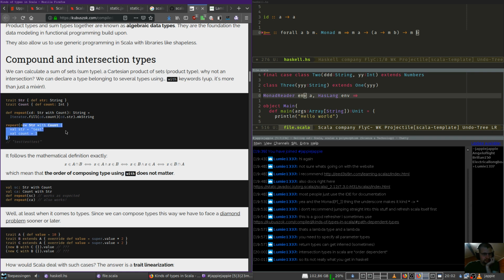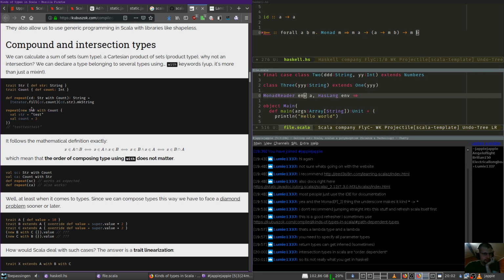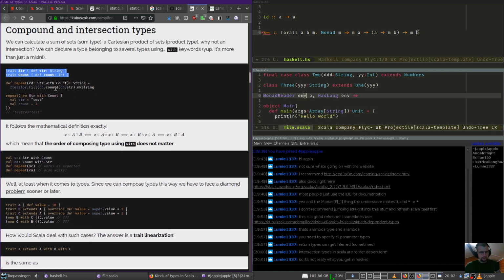Oh, it's kind of different. Because you could just add properties to existing ones. You can just ad hoc define classes like that. Do people use this?